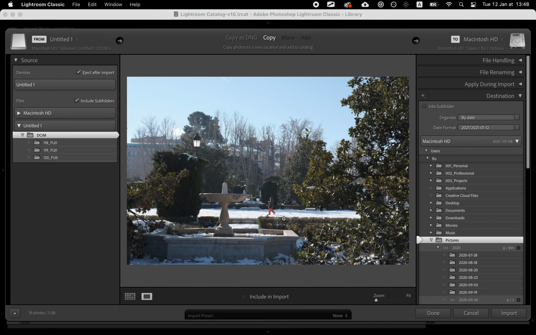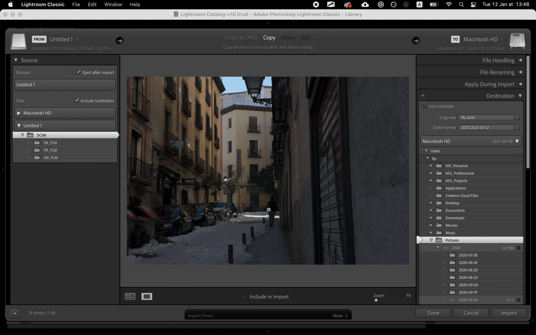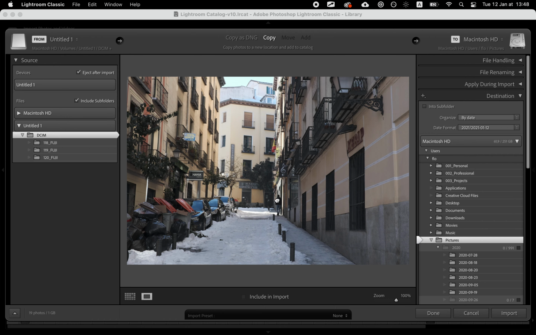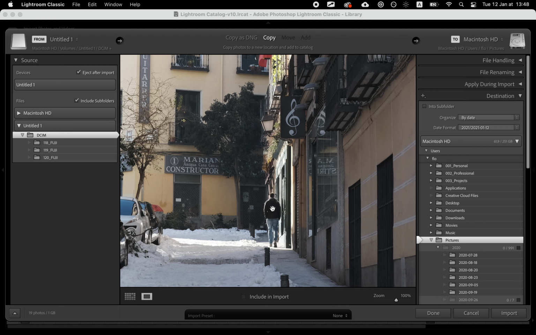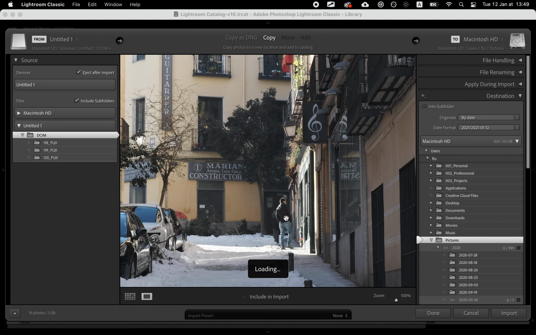Then I went to the other side of the park, and again that woman and the fountain, but I'm not sure. I went back to that street, and then this guy started to walk.